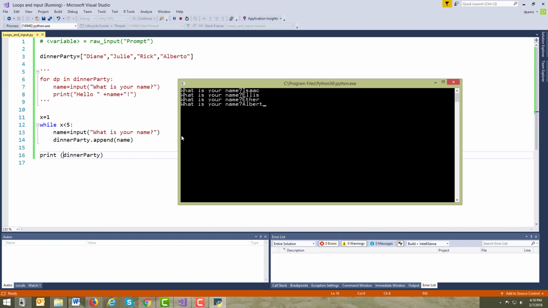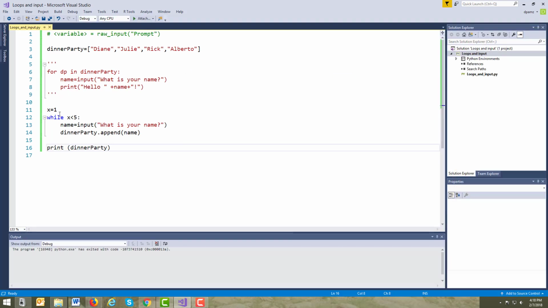And then after this, what should happen is that we should finish out the loop. Uh-oh, what happened here? Let's go ahead and put one more person in, and we'll put in Batman. Because you never know when you want Batman in here. And it keeps going. Oh, you know what we did wrong? It's x is less than 5, but if you notice, x is always going to be 1. So after we're done with this, we make sure that we step x up, meaning that we add 1 to x each time.